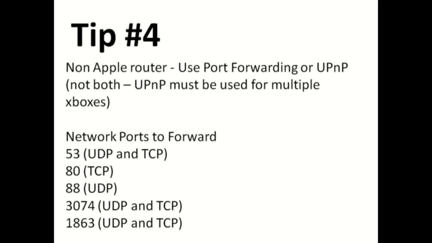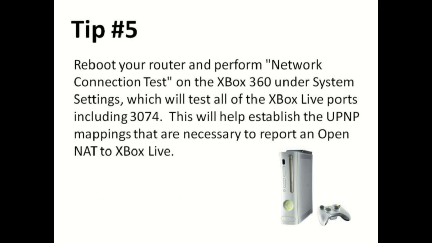Tip number 4, for the non-Apple routers, you're going to use port forwarding or universal PNP, but not both. The newer routers will support universal PNP, and you'll have to run this if you have multiple Xboxes in your house. For port forwarding, contact your manufacturer's website and look up Xbox Live configuration for that model. It should show you how to do it.